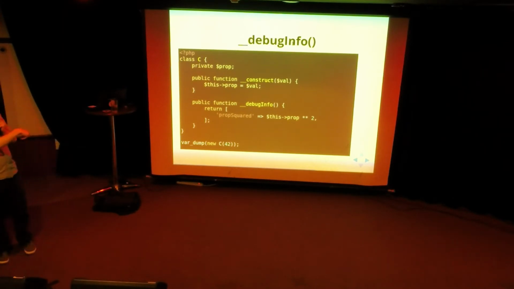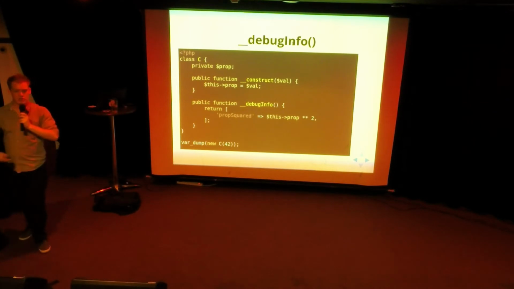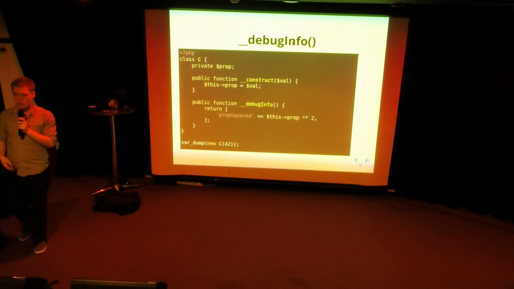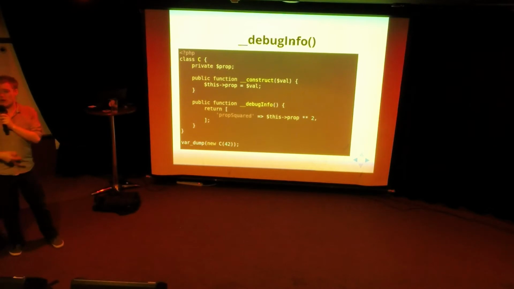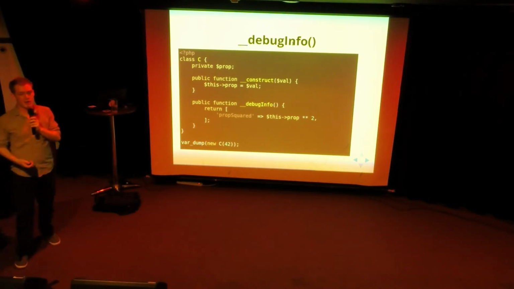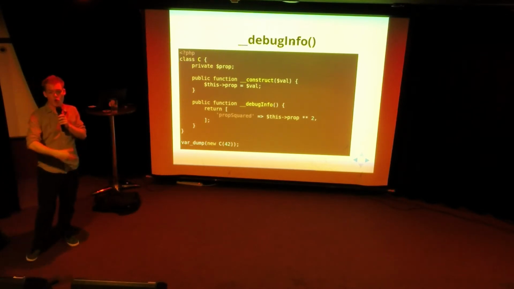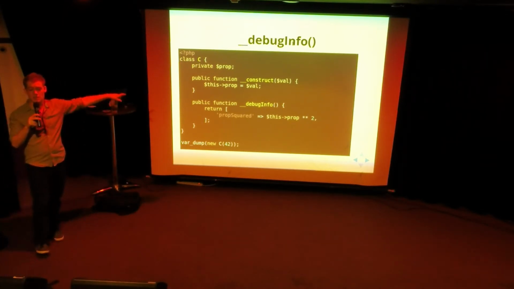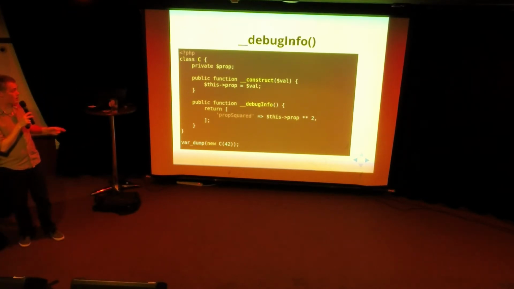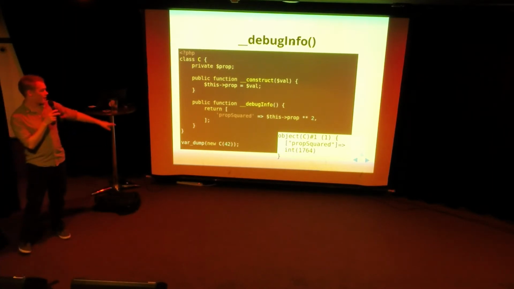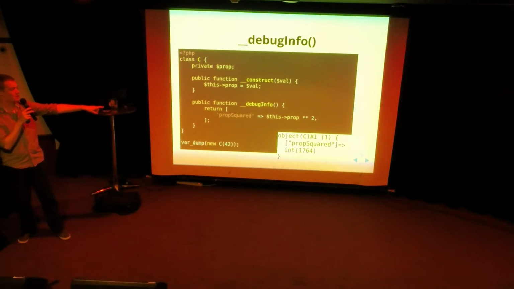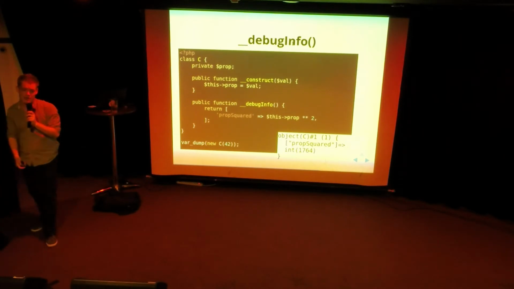Now, this method will get called whenever I use var_dump. So if you're still stuck using var_dump somewhere, maybe you don't have Xdebug installed on your staging server, or hopefully no one's debugging on production, you still can use it and actually dump out something more valuable. I don't really want to dump out my raw values. I might know some of the formula that's stable, so I can put that into my __debugInfo and let it return out. The result looks like this. We still have our object of type C, but my __debugInfo method's been called, and it's actually returned the squared value. So what's that? 42 squared. I'm so glad I'm not being asked to do mental arithmetic on the spot.